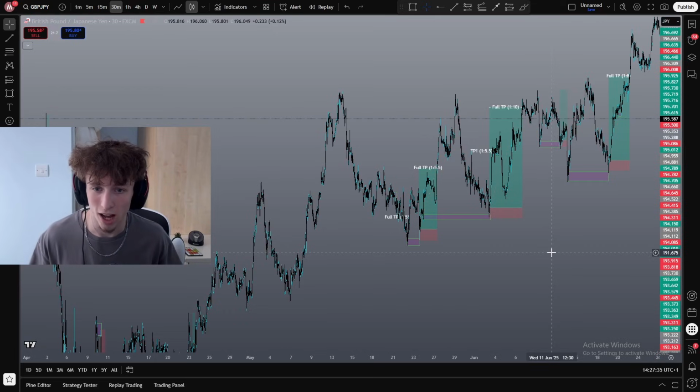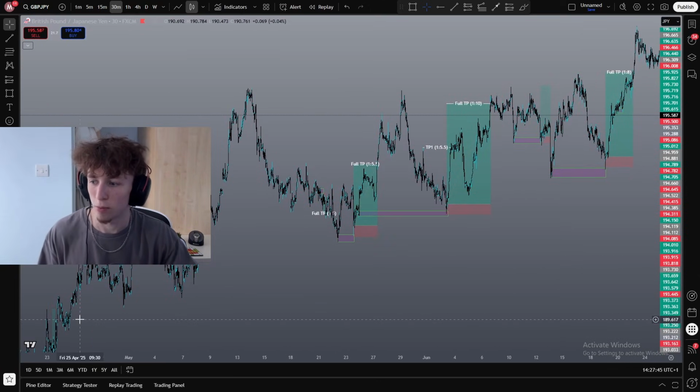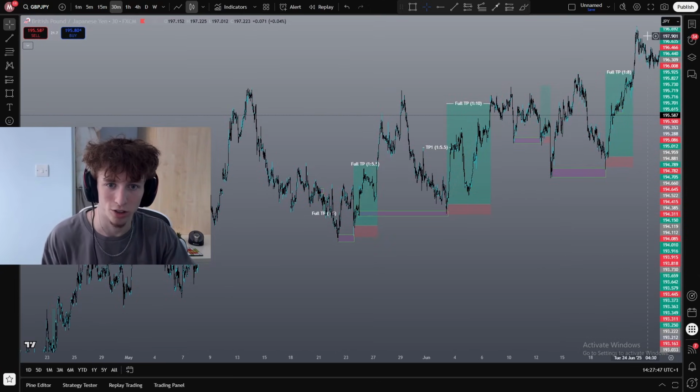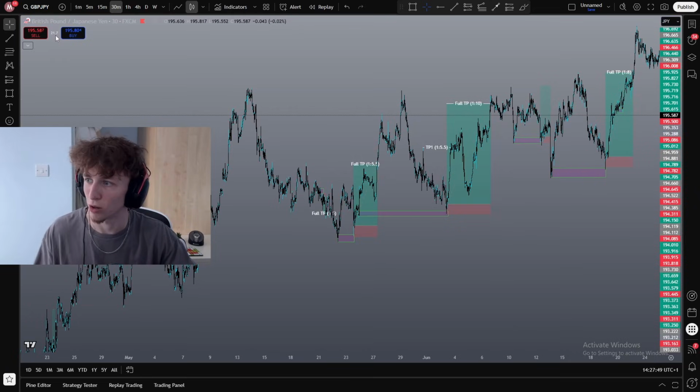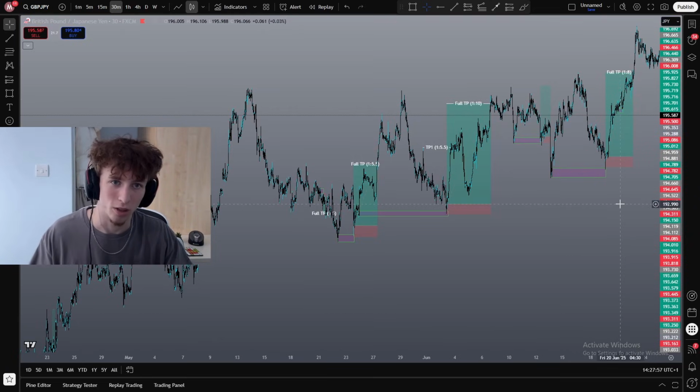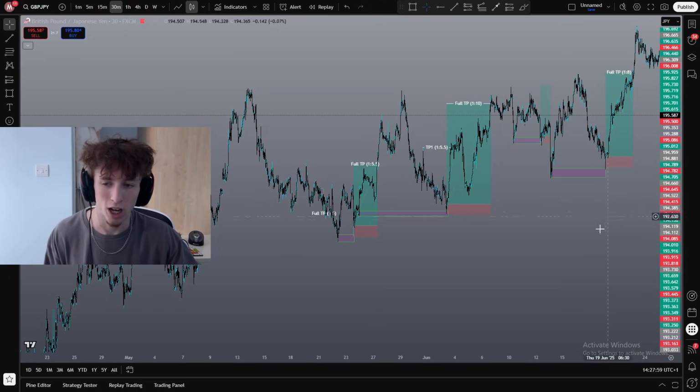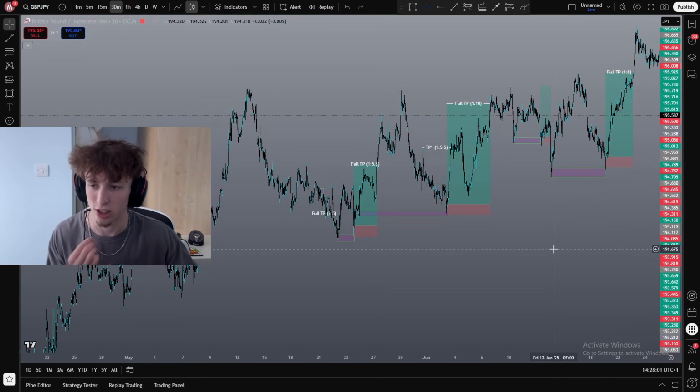I constantly get asked with just different types of markets what my bias is, whether I'm looking for buys or sells, and a lot of the time all I have to say is, are we coming from the bottom left of the screen and going to the top right of the screen, or are we going from the top left to the bottom right? If we're just coming from the left and going to the right, that means we're likely consolidating. But most of the time, it is very easy to see the general trend.